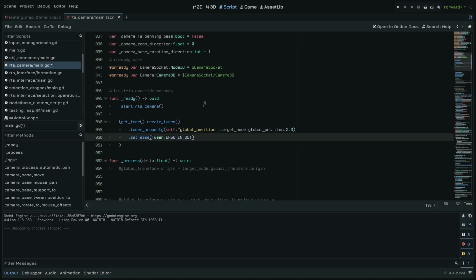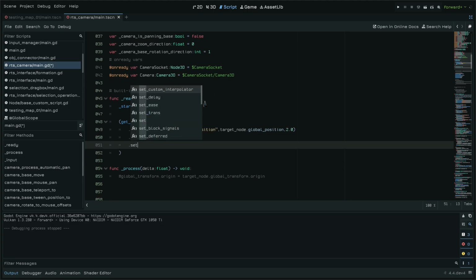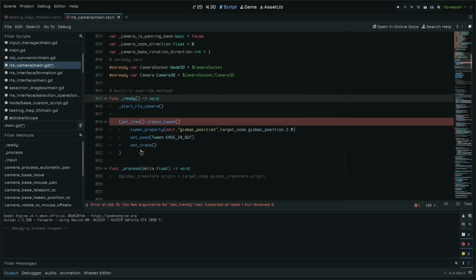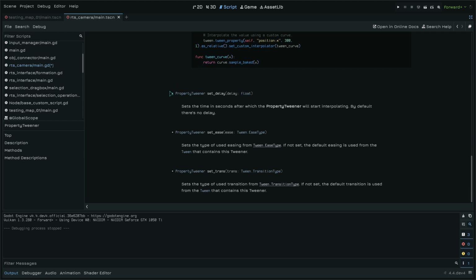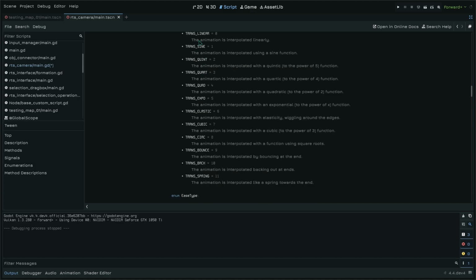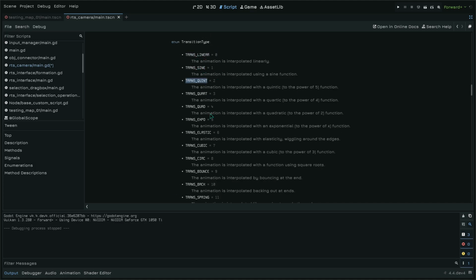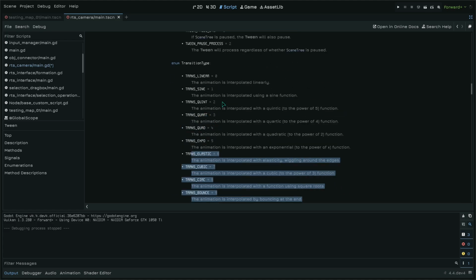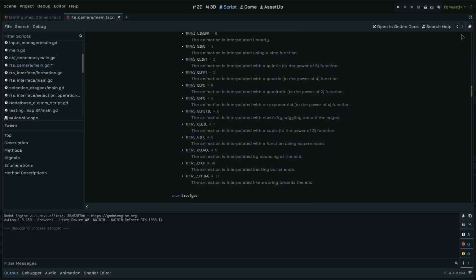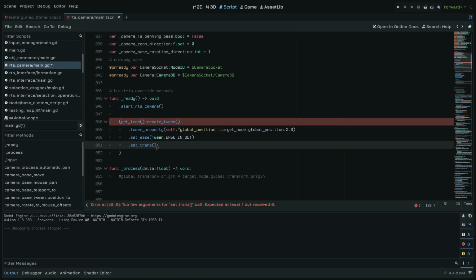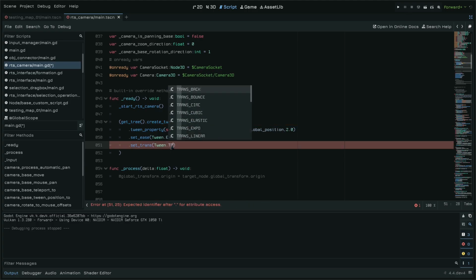And we also want to set another thing here for our tween, which is its trans. So trans is our, forgot what it's called. It's for transition. There we go. So our tween is going to transition from the start and the end value based on the transition type. And we have a couple of types here. We have the linear, we have a sine, quint, and you can see online for a graphical representation of these transitions if you want. But we basically want to use one that is very smooth, and this is going to be our transition sine wave. So this is the guy.